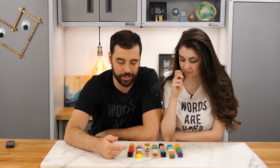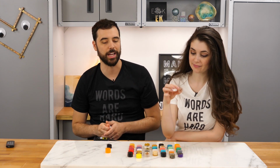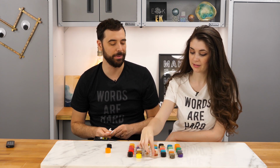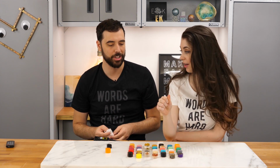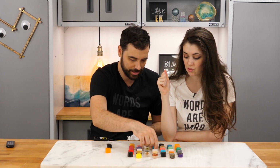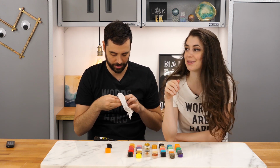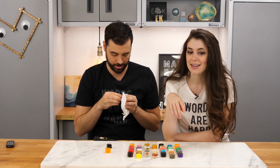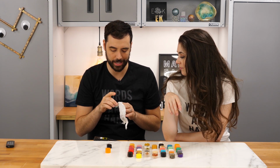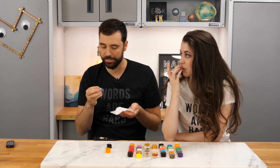But we actually got legit excited about soap making as we were doing the research. I was really looking forward to it, and I liked it just as much as I hoped. I really genuinely like soap making now. It's very fun and it's super relaxing. It's kind of low stress. At least, I mean, it might be different when you're doing the live version, but with this, you can't really mess it up too much. Well, if you're microwaving it, you can melt. It's still kind of low pressure.